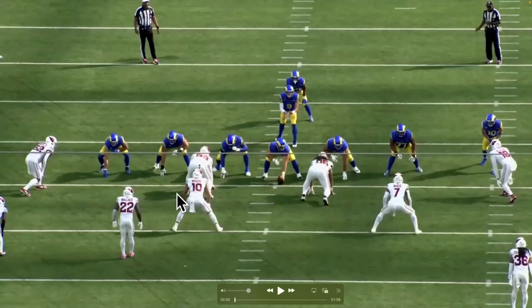So right here, the A-gap player has to be the foundation of the defense. He got to own this A-gap, because when you lose your A-gap, you lose your whole defensive front. And you got to be strong right here. This guy right here is in a 3 technique, but right here, we got a quarterback in shotgun, and we got a back behind him in pistol. This is a pistol formation, okay?